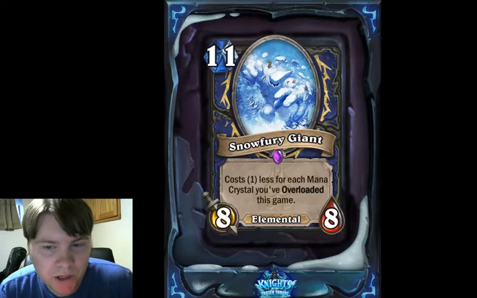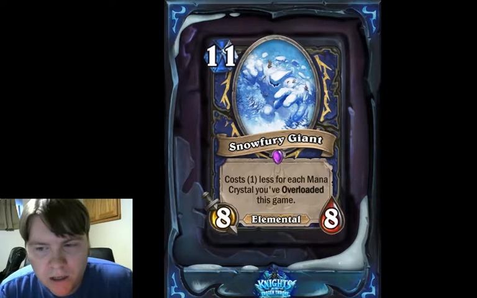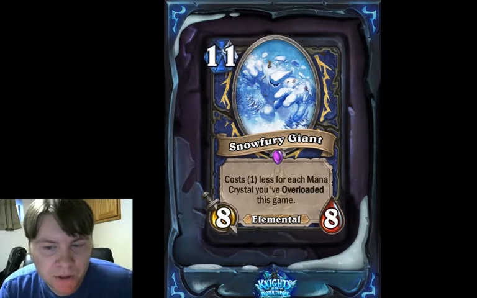Snowfury Giant. Epic, 11 mana for an 8/8 Elemental. Costs 1 less for each mana crystal you've overloaded this game. The first class-specific giant. One of my favorite Shaman decks uses all the biggest minions, then combos them with the Faceless minions and Ancestral Spirits. It's more of a fun deck than a competitive one, but this will be a good addition to it. It's a 5 out of 10.